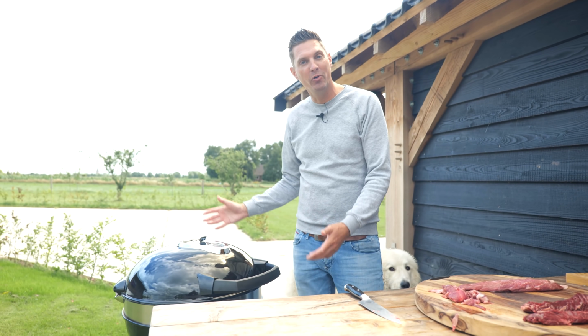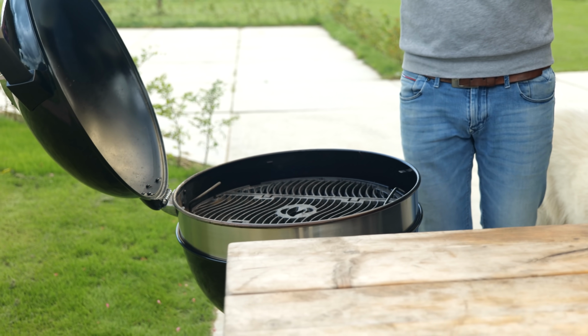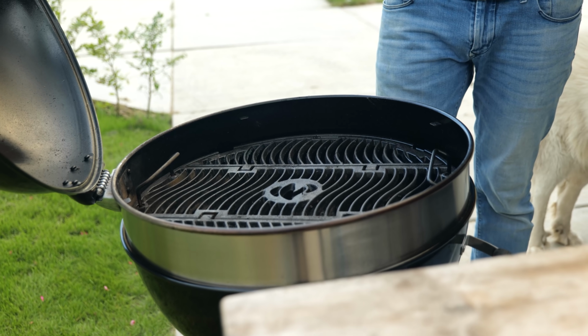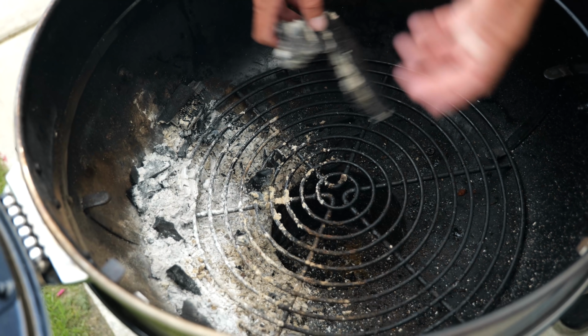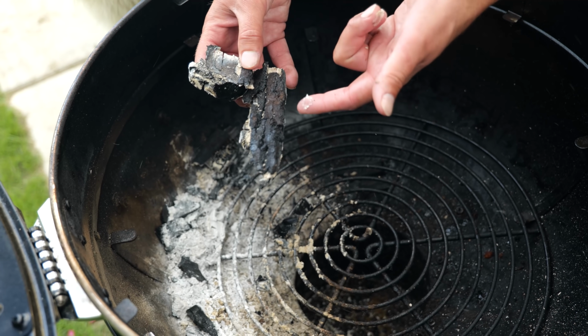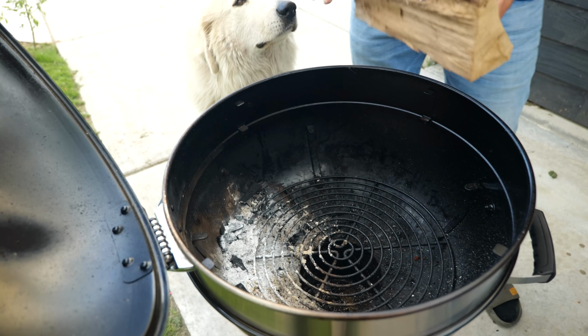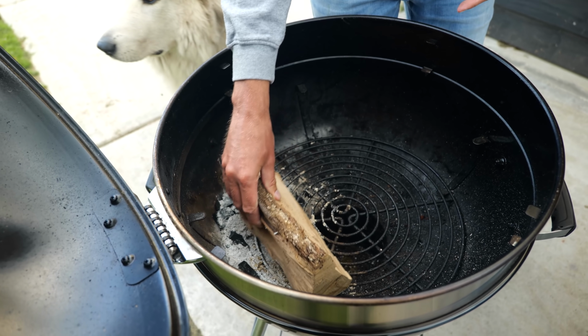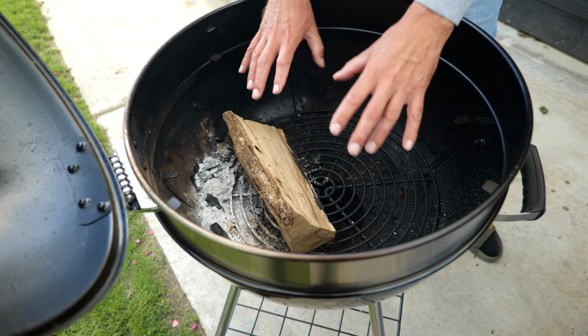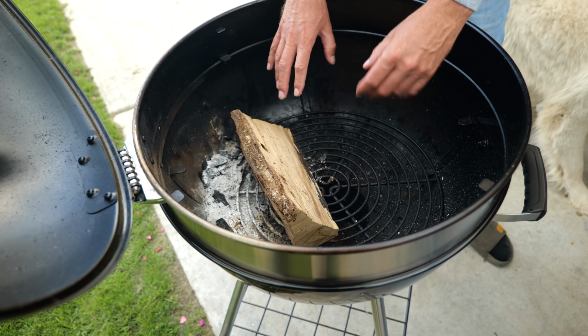All right, our steaks are all trimmed up. Now it's time to fire up a Napoleon kettle grill. A Napoleon grill is the perfect grill to grill our steaks on, and I actually made a whole video about how to do it on the kettle grill and what's my favorite way. So of course we're going to use that technique as I always do. And it all starts with an empty grill. Of course, if you have some leftover charcoal, that's just fine. But this is some old smoke wood. I'm taking that out. And then the first thing that I'm going to do is put in a chunk of smoke wood. And I mean a big block, because this is going to block the radiation heat for our reverse sear steak.